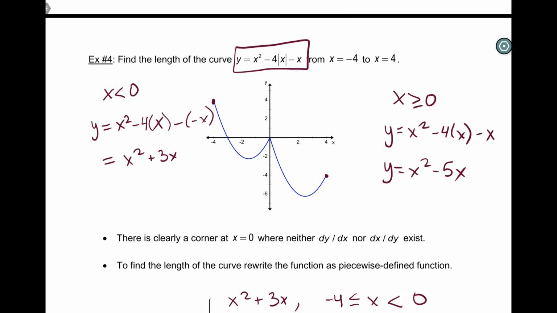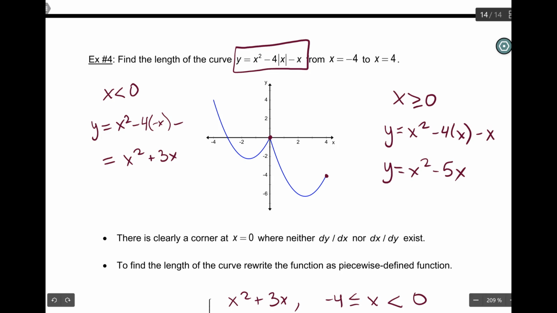Because we want to write it without the absolute value. I don't get why we want to write it without the absolute value. Because the absolute value is what causes the cusp. Right. Yeah, it should be negative x. This should just be x.